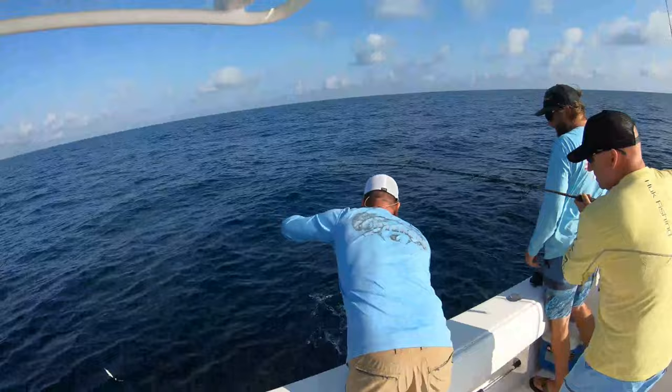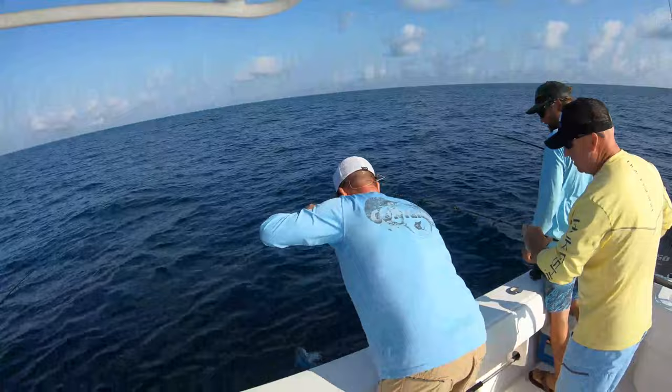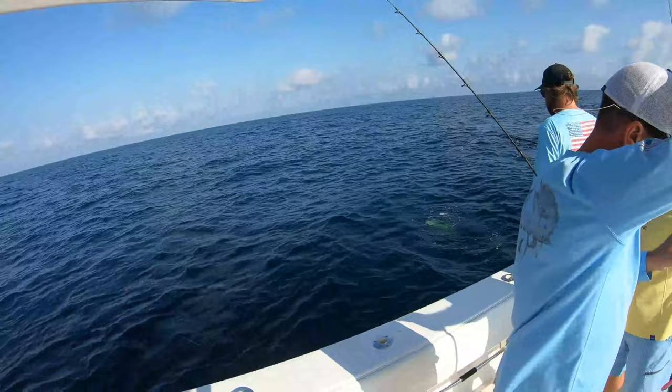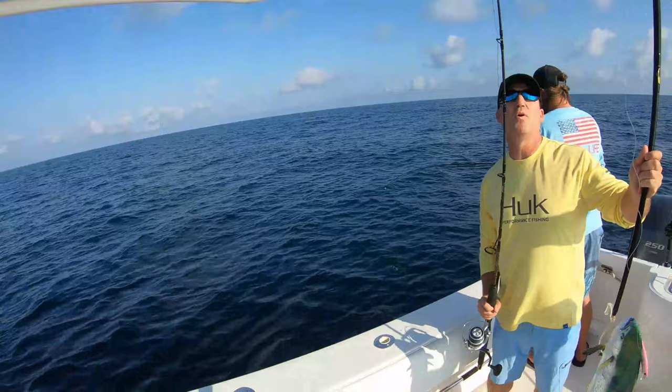We found these fish 17 miles out from Ocean City. We were on our way to the jack spot, going to catch sea bass and maybe hit some other inshore lumps, but on the way out we started seeing some flying fish and some splashing around, and sure enough it was a school of mahi-mahi.